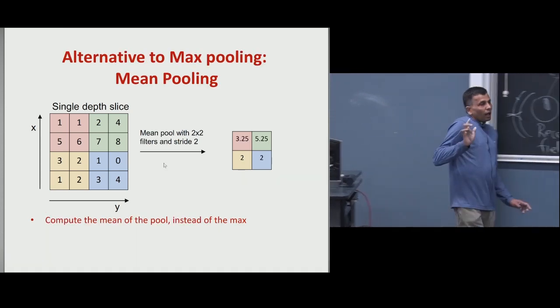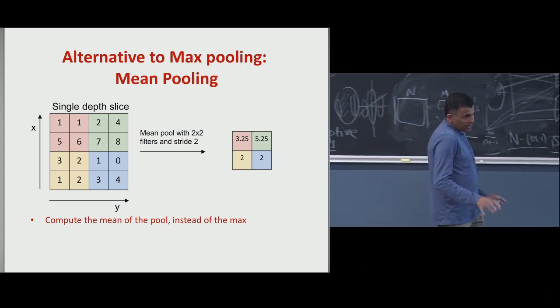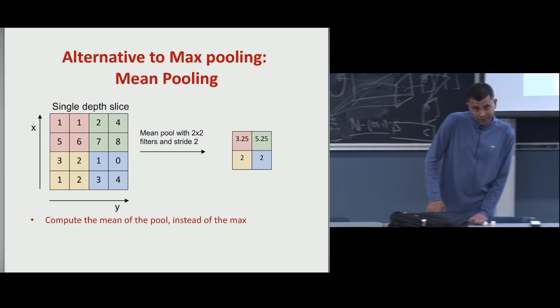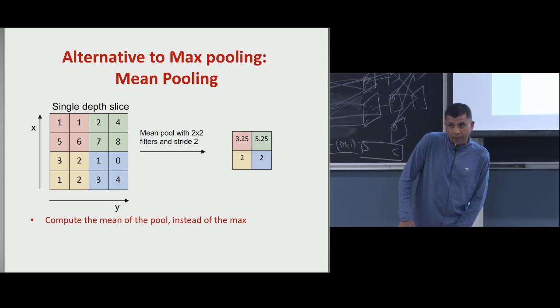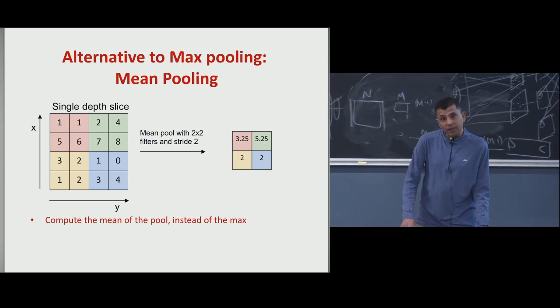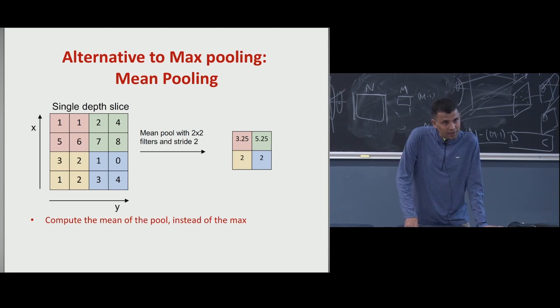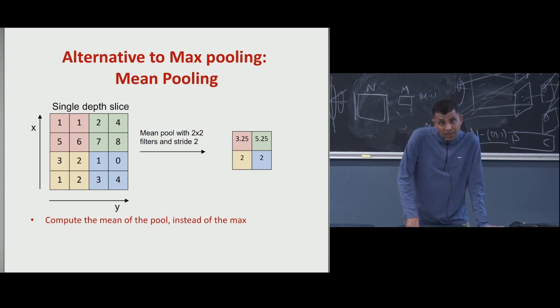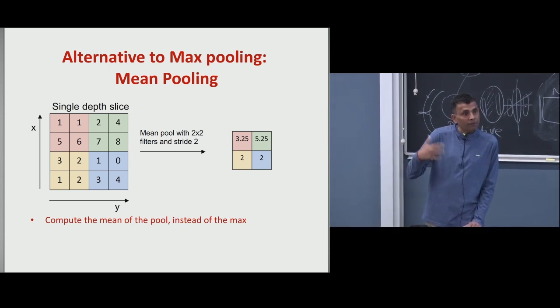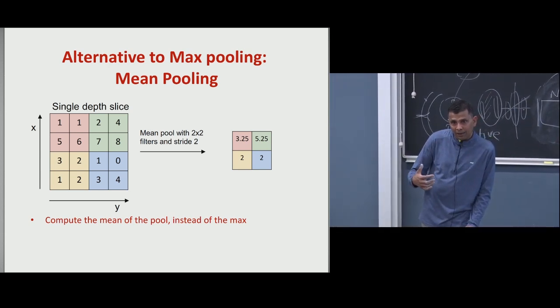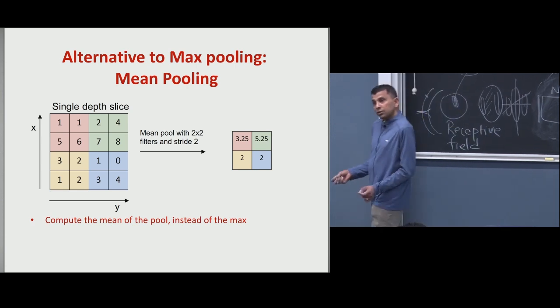Now, this is the biological aspect of it, right? But now you can go beyond biology. There's nothing magical about taking the max. Why take the max? In the case of biology, in the case of the human eye, we were insistent on not missing things. The neural network doesn't have that issue. The neural network can do its own thing, right? Which means that you can replace the max with a mean, and that makes total sense. The original max came from a completely different perspective. It came from a model of the human eye. But in computational terms, you can replace it with a mean.